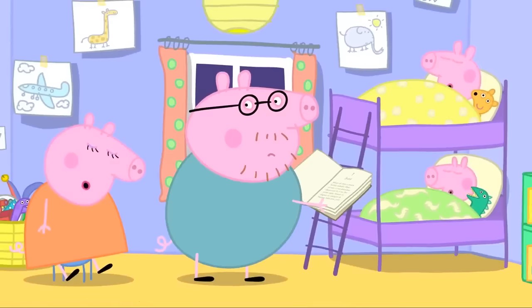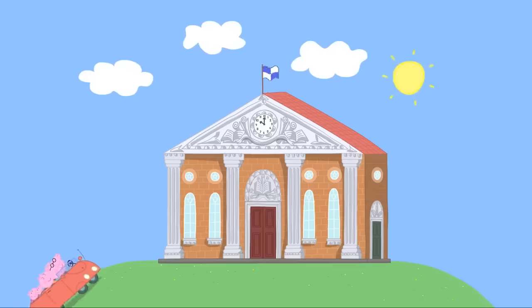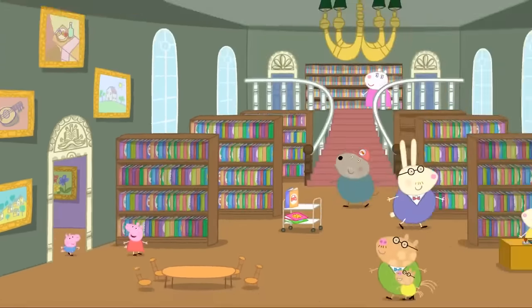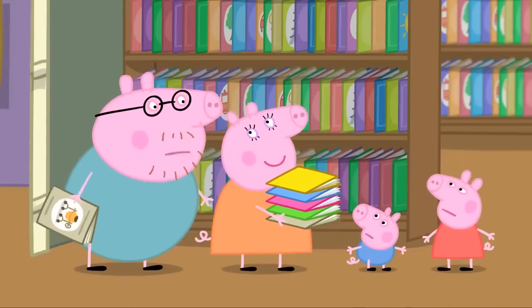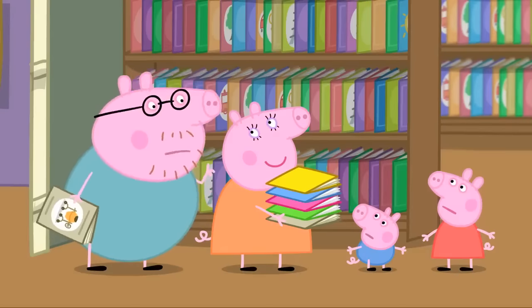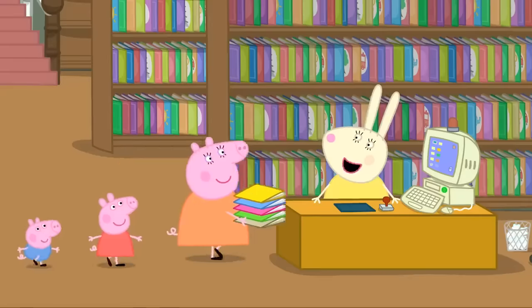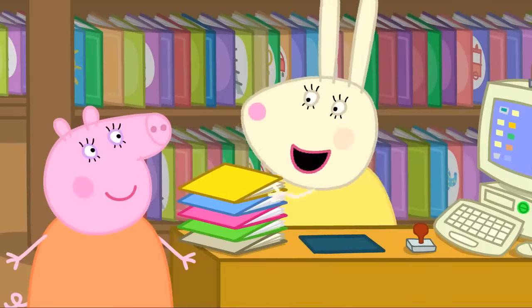Peppa, George, and Mummy Pig have fallen asleep. It is morning. Peppa and her family have come to the library. Wow! What a lot of books! Shh! Peppa, you must be quiet in the library. Why? Because people come here to read and to be quiet. Next, please! Miss Rabbit is the librarian. Hello, Mummy Pig. Are you returning these books? Yes, Miss Rabbit. Right you are.